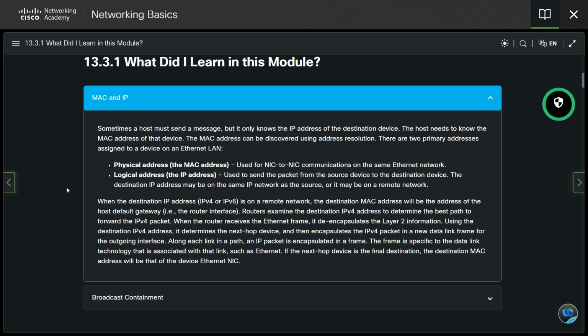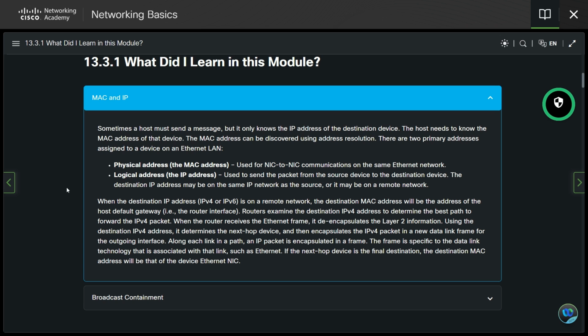The router examines the destination IPv4 address to determine the best path to forward the IPv4 packet. When the router receives the Ethernet frame, it de-encapsulates the layer 2 information and uses the destination IPv4 address. It determines the next hop device and then encapsulates the IPv4 packet in a new data link frame for the outgoing interface.